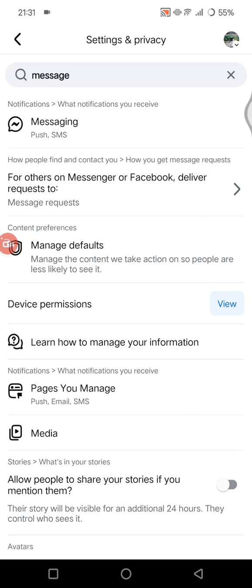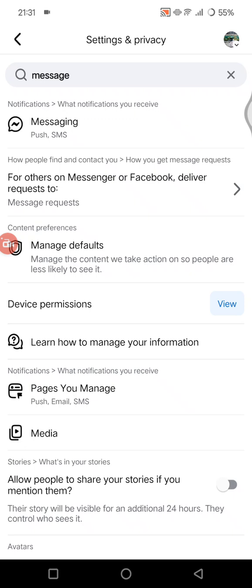And the second one, you need to try to switch account type for business or creator account. So if you are using a Facebook page or creator account, Facebook may limit messages. So you can just switch back to a personal profile and check if the issue is resolved.